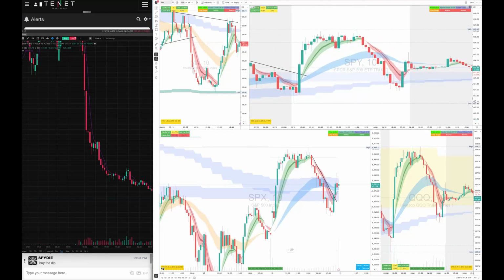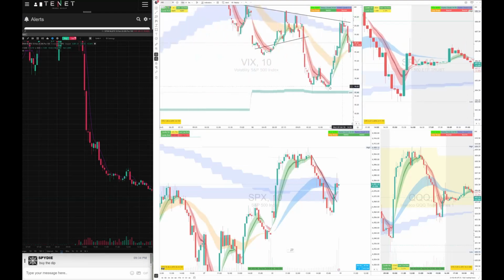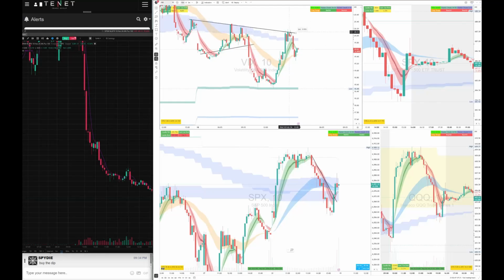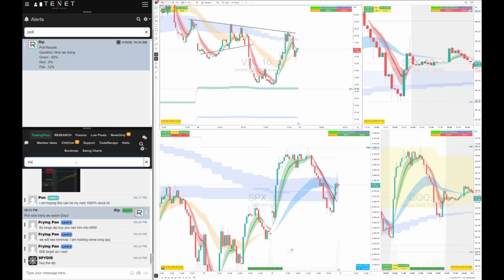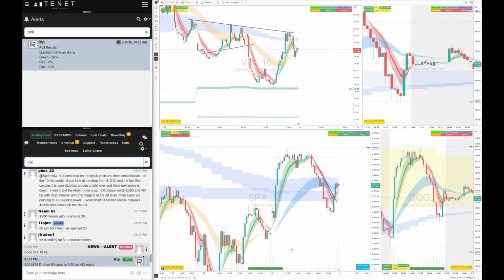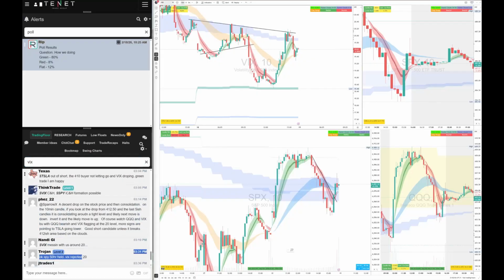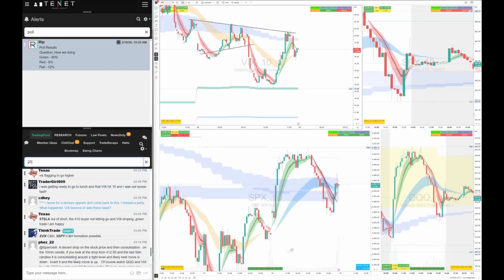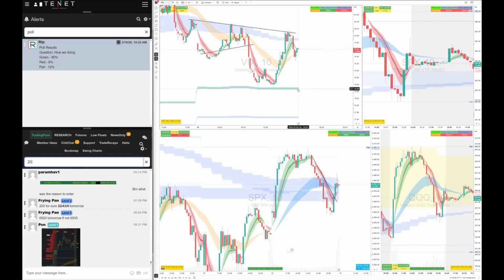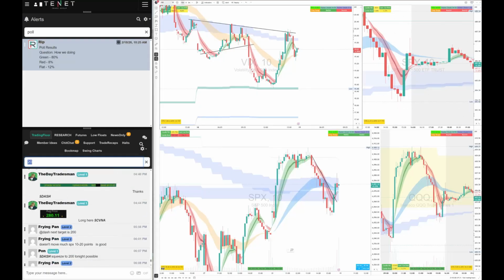Just the same strategy, you see VIX back to 20. I told the traders in my community that VIX is back to 20, and all of us are watching that 20 at the end of the day. That's called a D minus setup. It's under the clouds, but it's called a D minus setup. You could go long if you want to. There was an option that we were trading here.